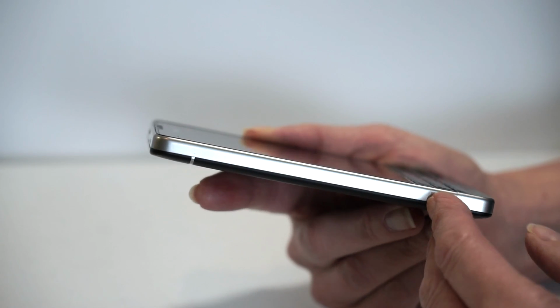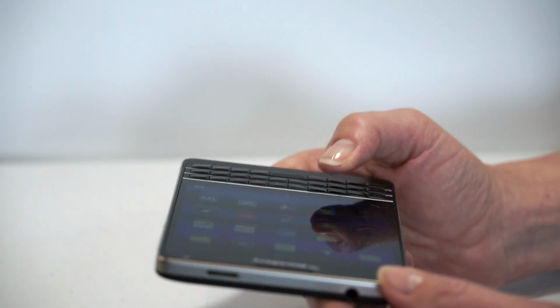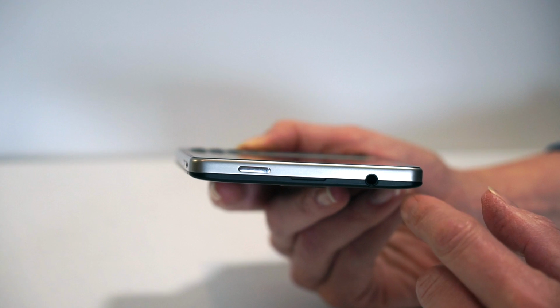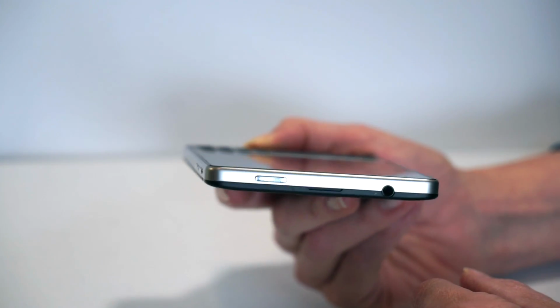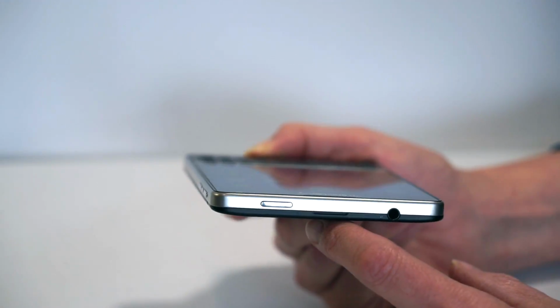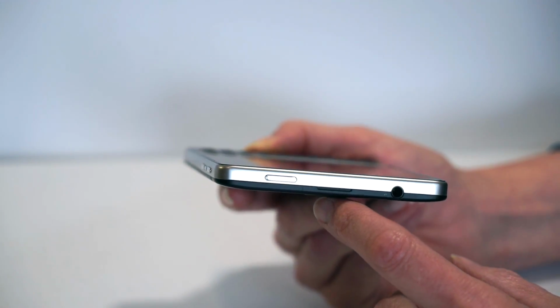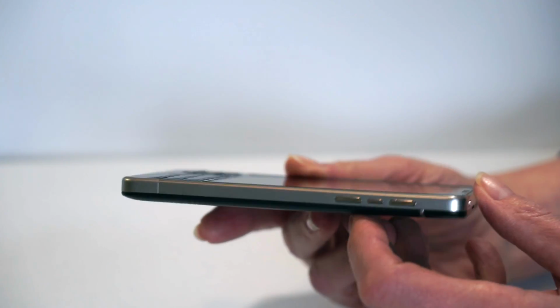We've got our stainless steel over here. It's clean, it's modern. Gorilla Glass 3 protecting the front. Up top, we have the headphone jack, and there's the power button, which is quite a reach, but honest to goodness, I don't think many people are going to be using this with one hand anyway, and you don't really need the power button to turn it on. We'll show you a whole lot of interesting ways to turn the phone on without ever using that power button.